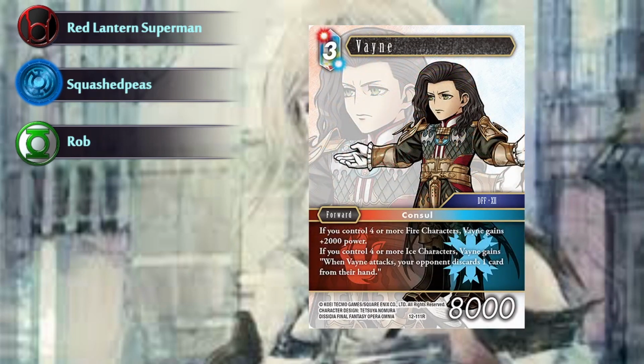Shall we move on? We're starting with the first hybrid card of the set, guys. We are now into the new elements. Yeah. This is going to be so weird for me to read, but I'll try. Vayne. 3 cost Fire Ice forward, 8k. If you control 4 or more Fire characters, Vayne gets +2 power. If you control 4 or more Ice characters, when Vayne attacks, your opponent discards 1 card from their hand. I feel this has a place somewhere, I'm just not sure.